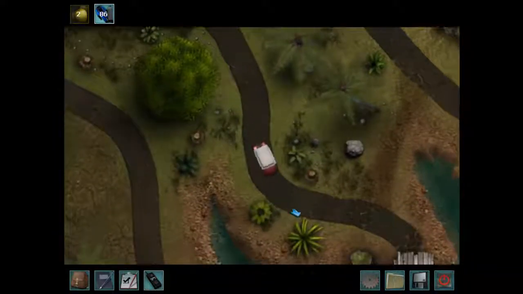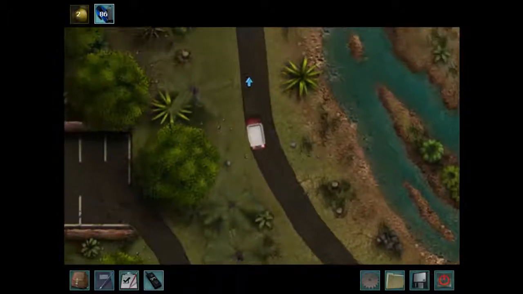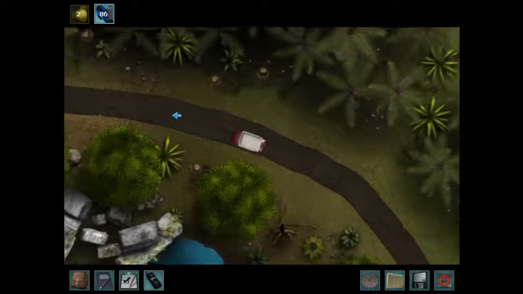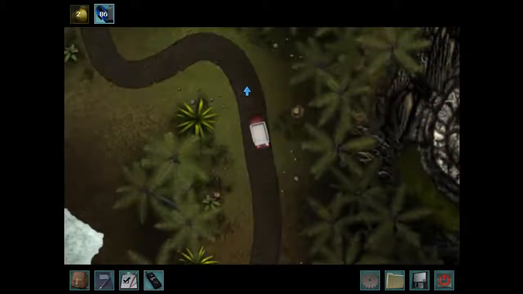Let's go this way. Let's take this shortcut here. See, look how slow you go when you go off the path. Painfully slow. Monkeys, where are you? Where are you? Are you up here? Hopefully.